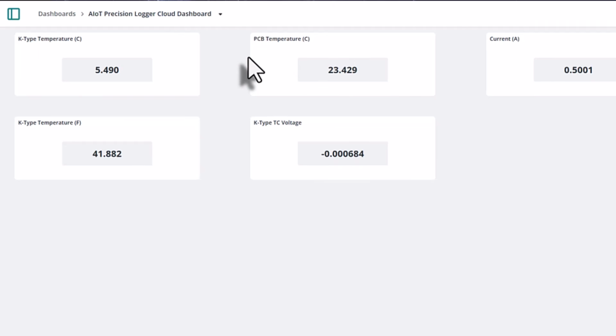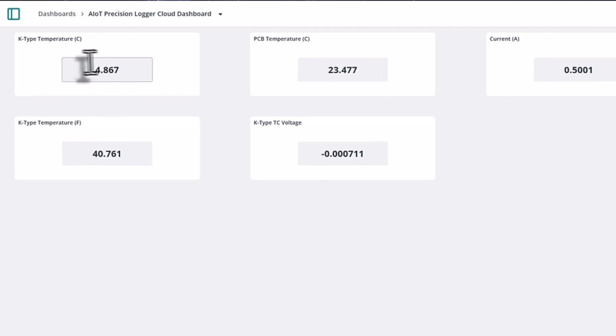Luckily, the ADC has a built-in internal temperature sensor, so we can do that cold junction measurement without adding any additional hardware. If you're not familiar with thermocouple measurements, I have a tutorial on that related to our precision logger, which will also work with the AIoT precision logger. I'll provide a link to that in case you want any more information.